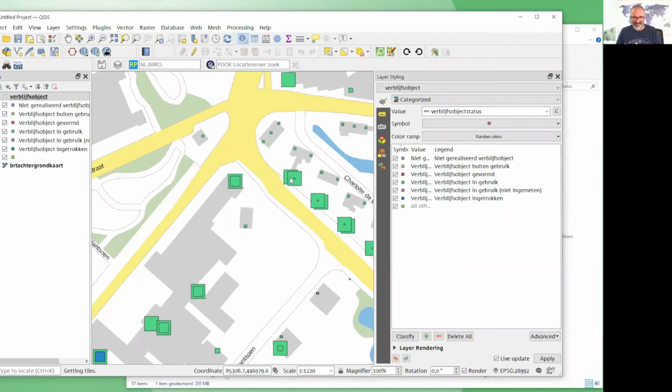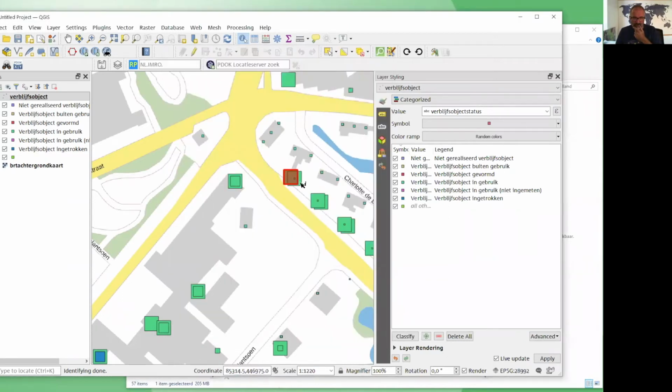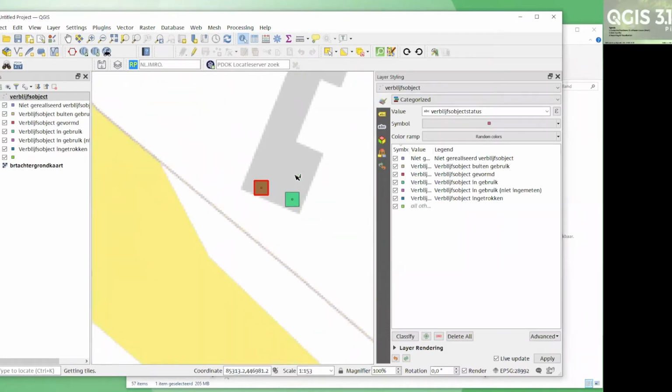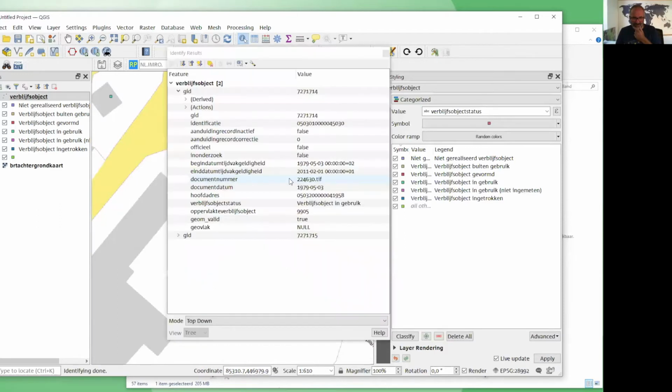Look, there are some really large objects here. Those are the lampposts. Those are the garages of these houses. And they look to be extremely large. Now, this is interesting.